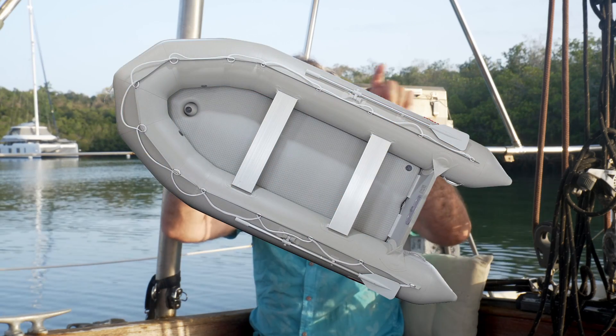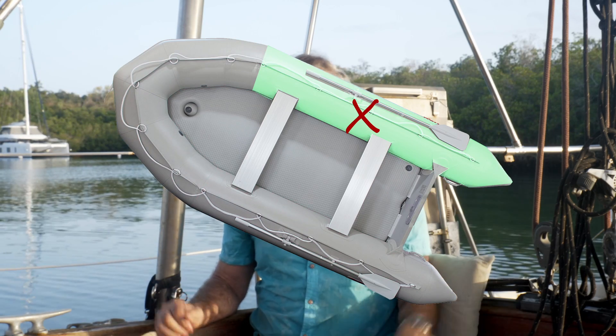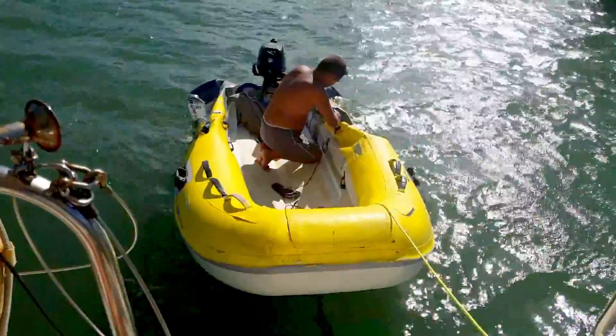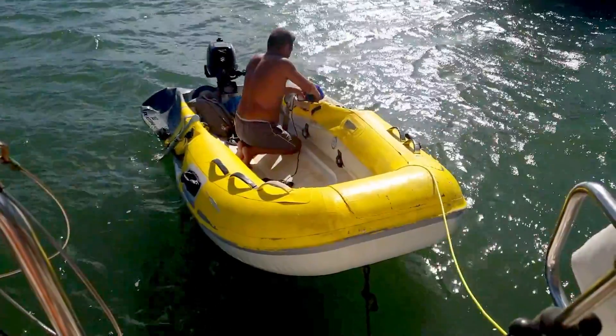Here's what happened. I've got a good friend here, and he and his family are cruising, and their dinghy failed — the seam opened up. There are usually multiple air chambers in these inflatable dinghies. The starboard aft air chamber failed, and then the port aft air chamber failed. The front one stayed intact, and since he's in Luperon Bay where there aren't any real big waves, he was able to travel around and use it. But he's been getting glues — which are very expensive and hard to come by — gluing the seams, and then they're failing someplace else, and he's just having all these problems.